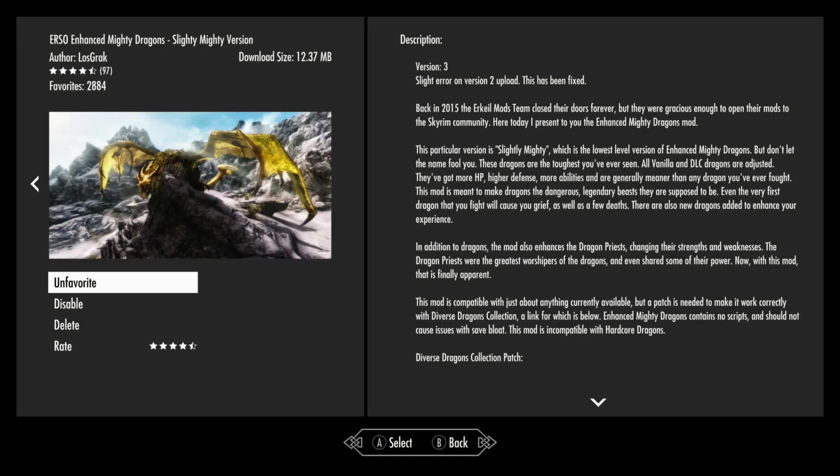And I think they can smack you down with their tail. Or is that in the other one? That might be in the other one. Nonetheless, also, as a part of this, they increased or enhanced the dragon priests so they would be stronger. Because dragon priests were supposed to kind of share in the dragon's power, so they should be a little more powerful. So that's the idea. So this mod does make the dragons more powerful, but also the dragon priests. The other mod that I showed you, as far as I know, does not affect dragon priests.